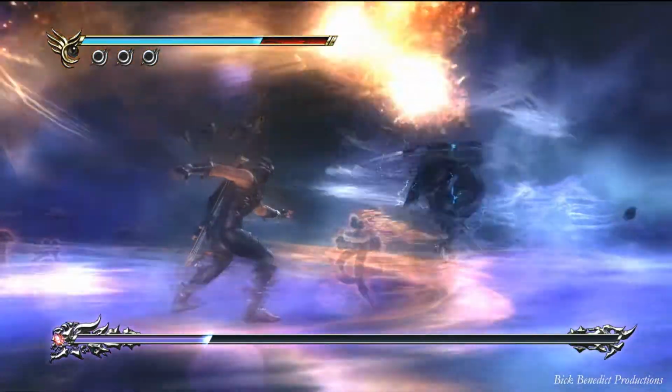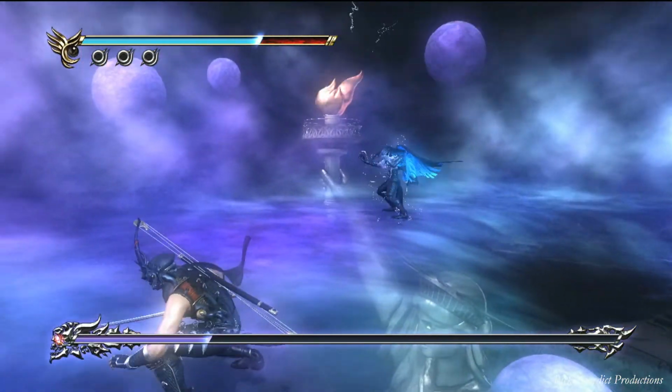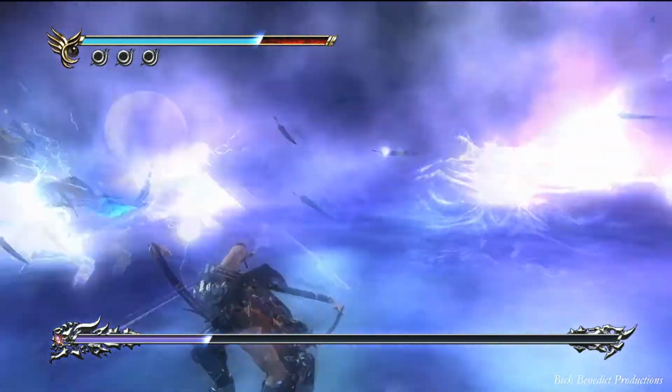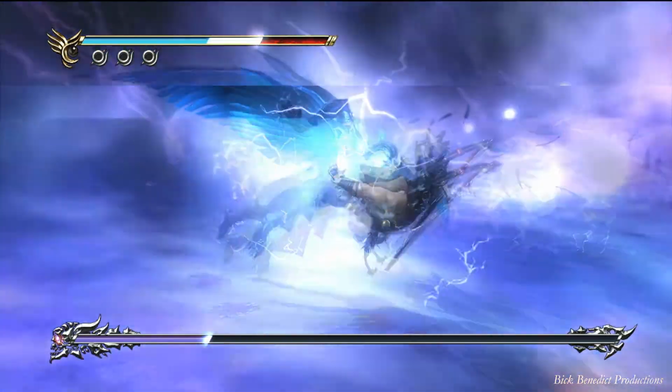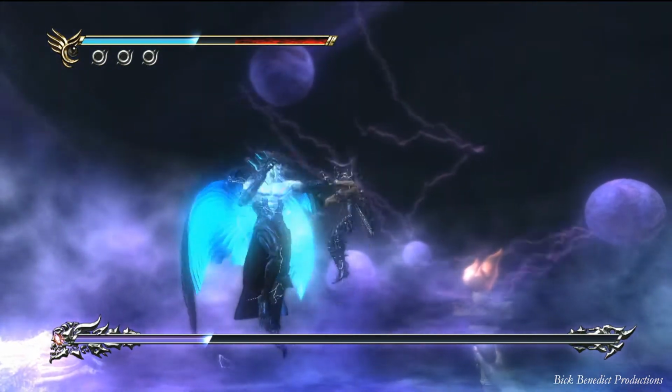So I'm gonna have to evade, and as crazy as it sounds, you've got to get close to him so he could do his punches, and then you could go in for your own punches after. Okay, so there it goes. There was the grab. Instant death.